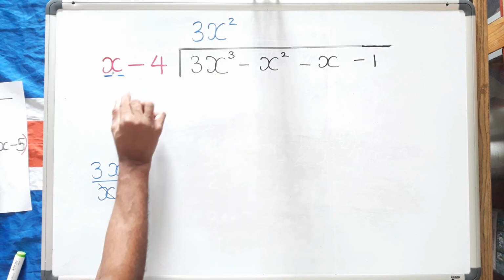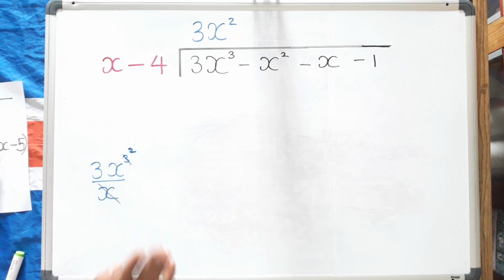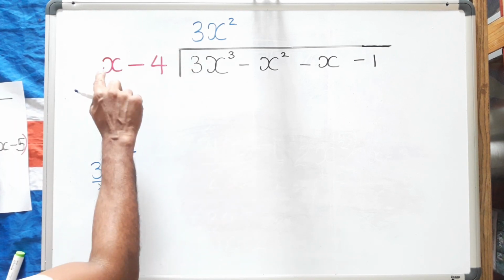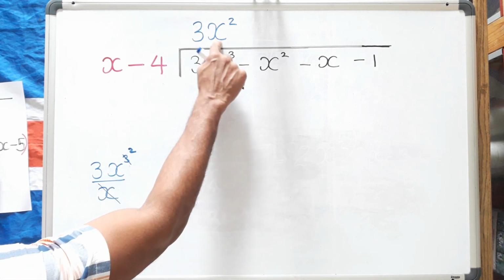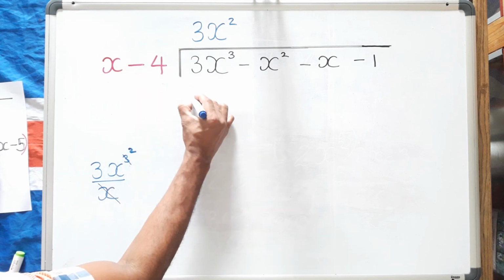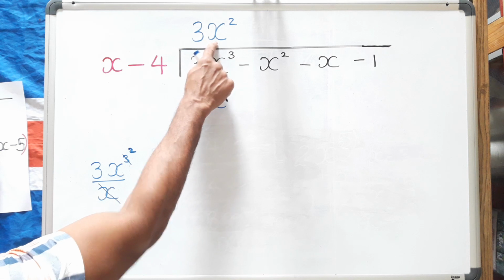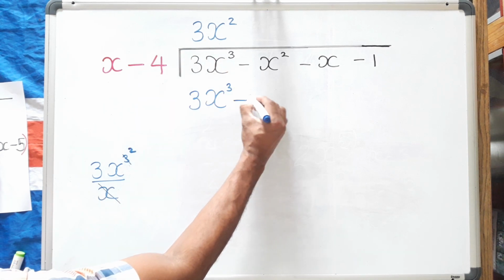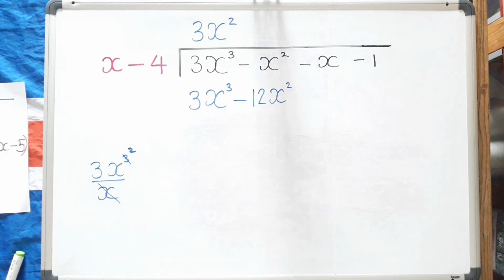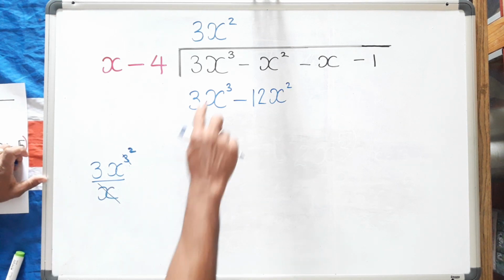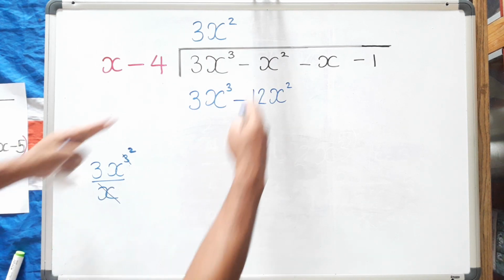Now, when we're multiplying it by this expression, you notice we have 2 items. And I know what you're thinking. The answer is yes. We have to multiply both of them by 3x squared. So let's go. 3x squared by x is 3x cubed. And 3x squared by minus 4 is minus 12x squared. Right. Now, remember what we need to do. We need to minus these 2 items here.